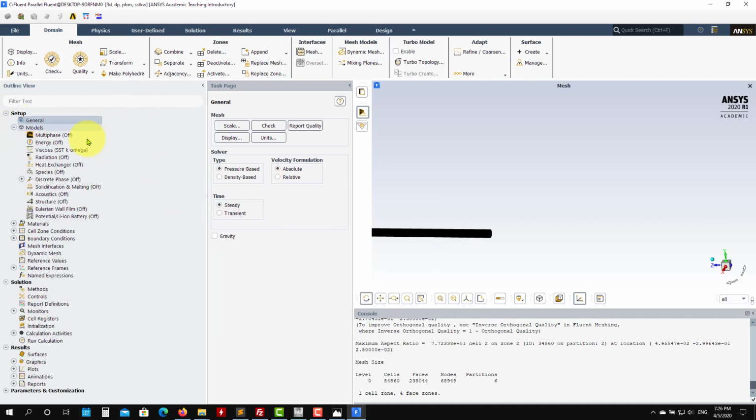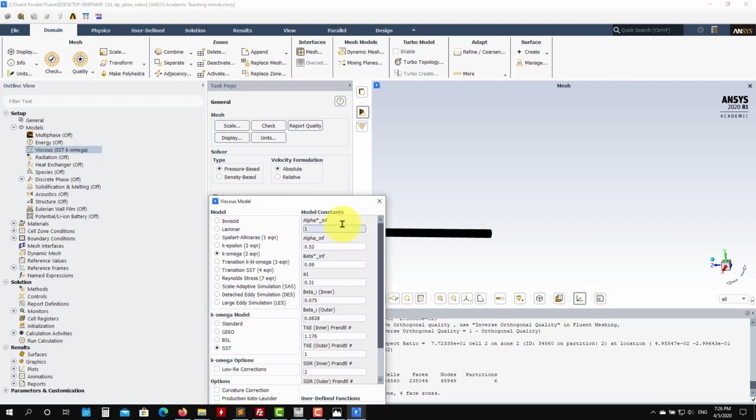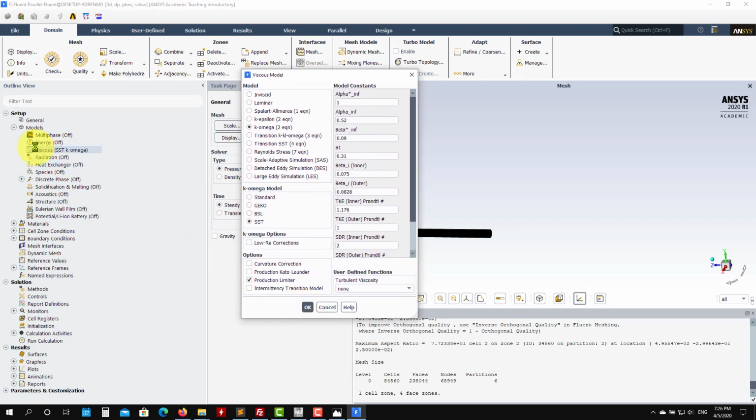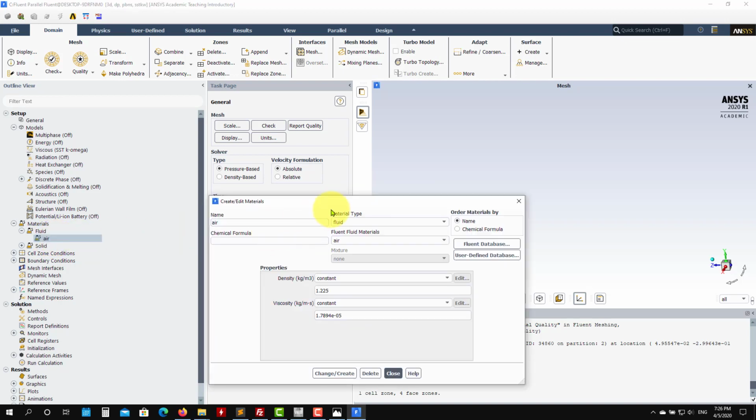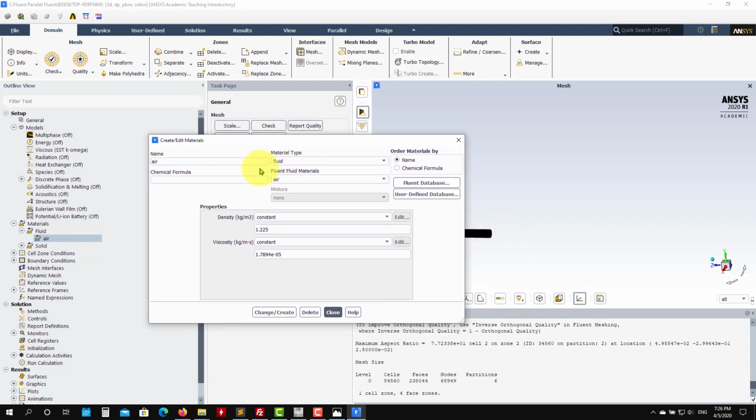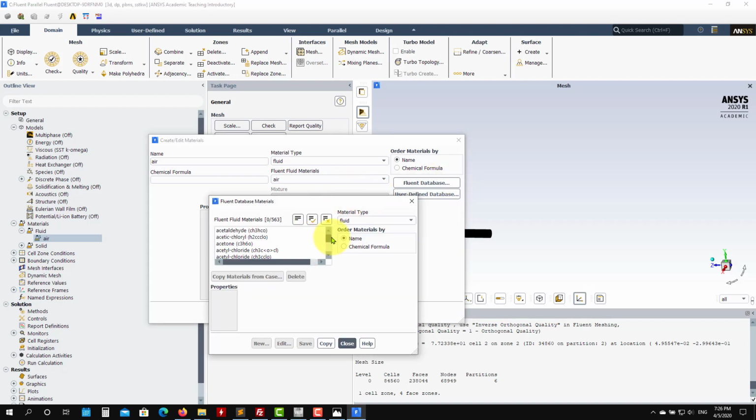First, general. For the moment we use pressure based, steady. Then we go towards viscous. Here we choose the default one. That is okay. Material, so air. Let me show you how to choose another material. Let's say that I want to use another in the library.